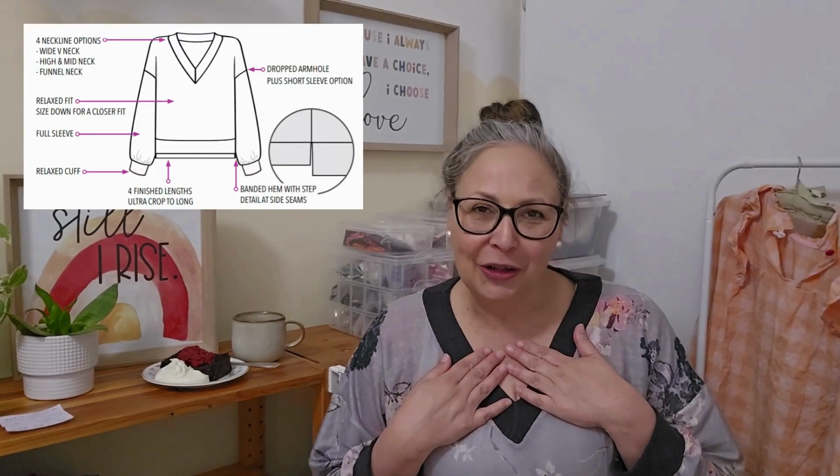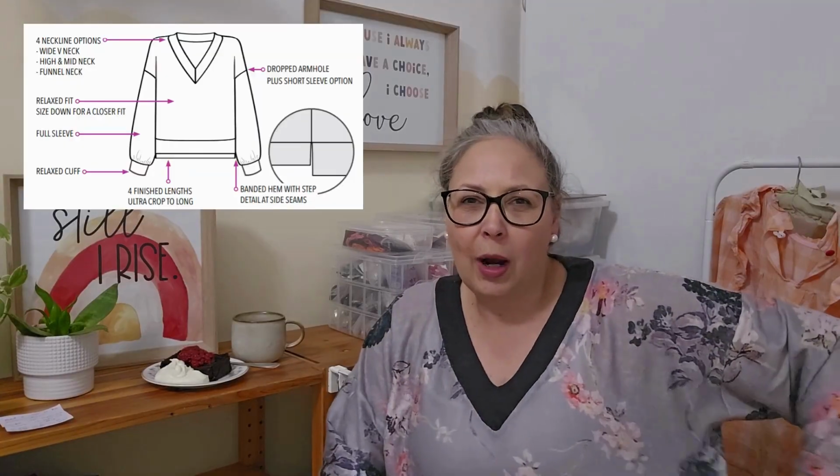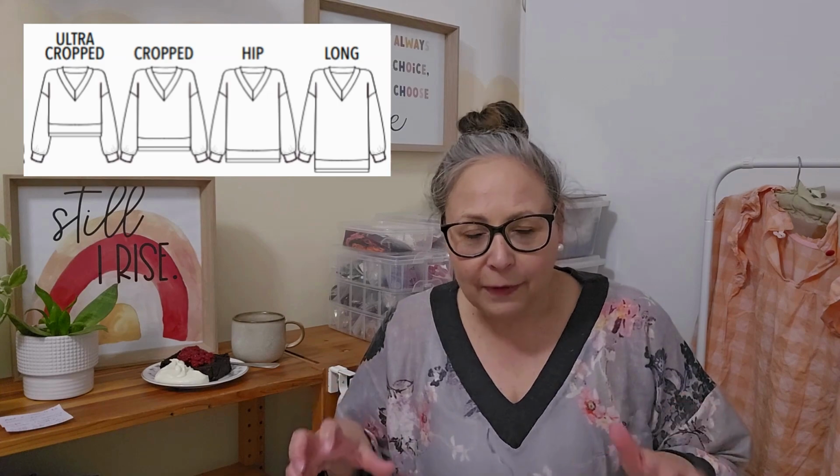Before I forget, I am wearing a Me Made on the top, just with some lovely comfy tights and socks because it's winter in Australia at the moment. This is the Sweet Cheeks sweater from Pattern Emporium. It's quite a sheer knit fabric, and obviously the V-neck, and I'm not sure what size I made this in anymore because I made it a couple of years ago. It is a very oversized boxy fit.